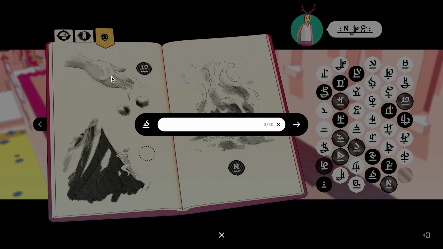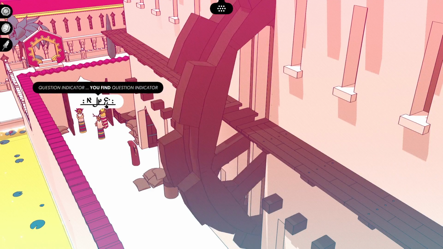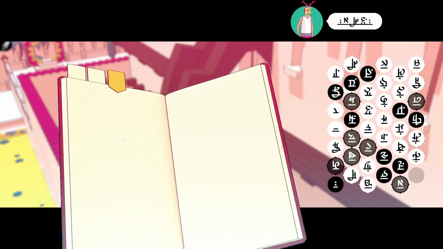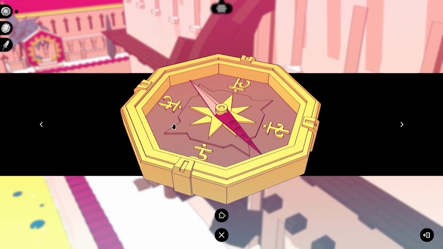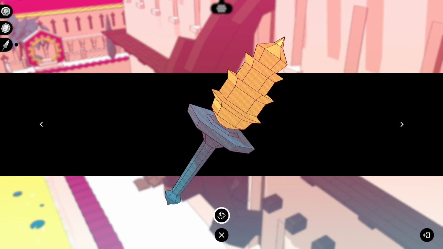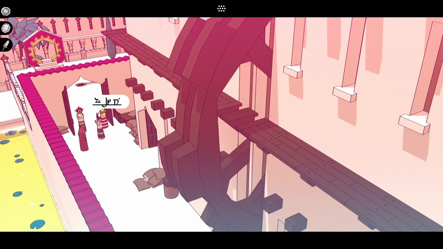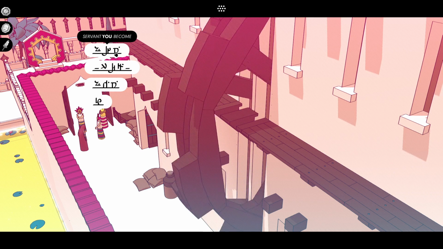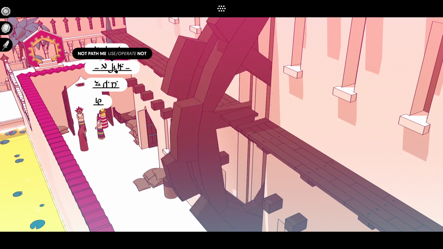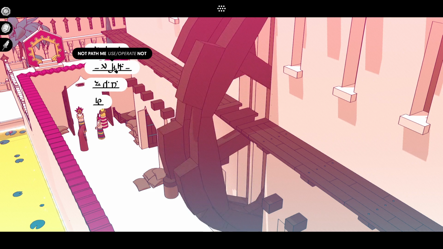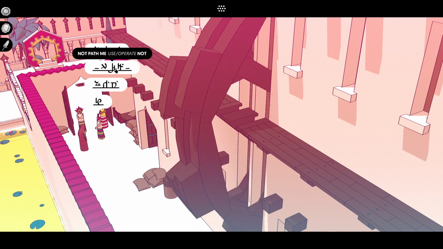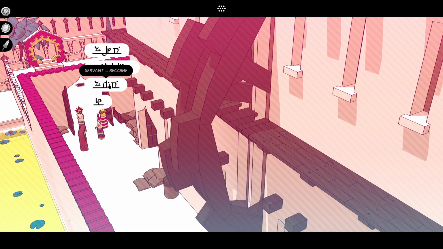Hold up, I think I might have crossed up two symbols. Do you want the torch? You're like a servant. I don't know, something path?